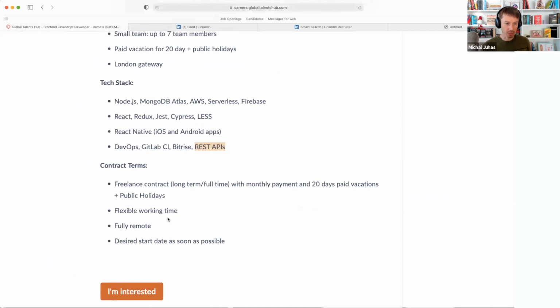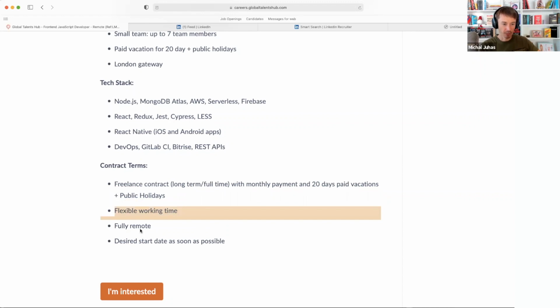What is also interesting, they provide 20 days paid vacation, even though this is a freelance position. So the freelancer would send an invoice even during a vacation. So that's quite interesting. But now when I'm thinking about it, even the client from last week had something similar. A freelance engagement, but they give 20 days paid vacation, plus public holidays also. So it's not like the traditional freelance, it's like employed, but you send an invoice.